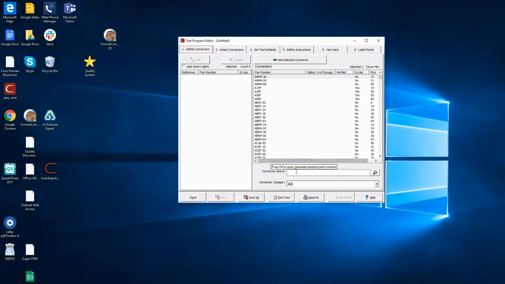So if I'm going to use the connectors that are on the front of the tester as the connectors, in other words, I'm not going to use the more typical approach of defining the connectors that are on the product. I just want to use the test point connectors. I happen to know that the AHED-64 is one of our adapters, but it's the adapter that matches the connector that's on the front of the CR tester. So I'm just going to pick that, and I'm going to bring one over.